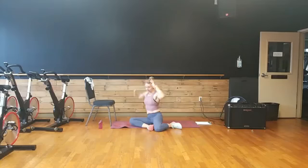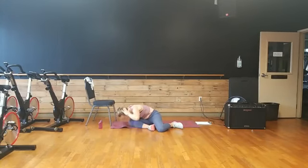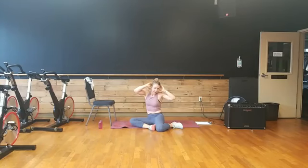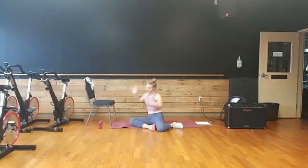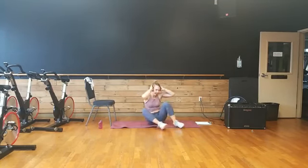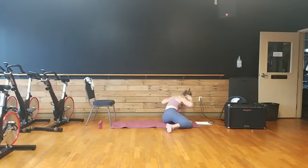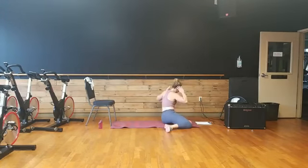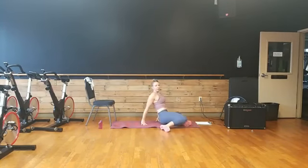Now sit up nice and tall, hands behind your head, and lower your chest to that knee, the knee that you actually can lower to. We're not gonna be able to lower to one of your knees, so the one your chest lines up with. Down and up. If you need to put your hands down first, that's okay. And rotate. And let's get the other side. Down and up. And down and up. This feels so good, opening your hips, getting ready for work.